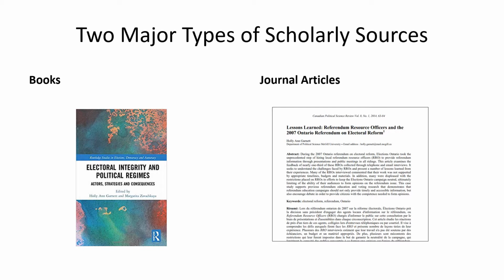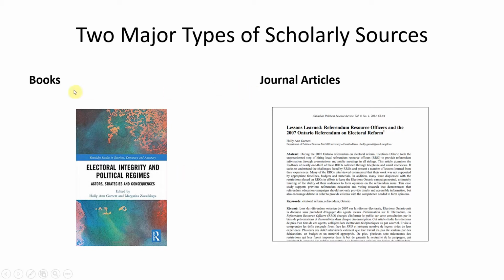So we look to our fellow faculty members all over the world to read and offer these blind reviews, meaning they don't know who I am and I don't know who they are, so we can be as candid as we like. So these are the two major types of sources.